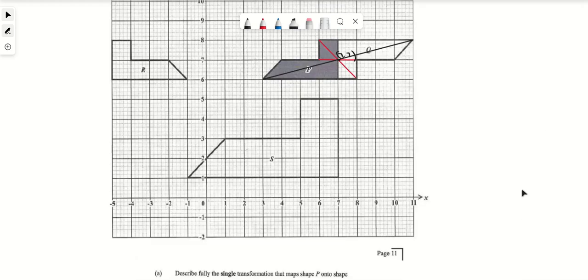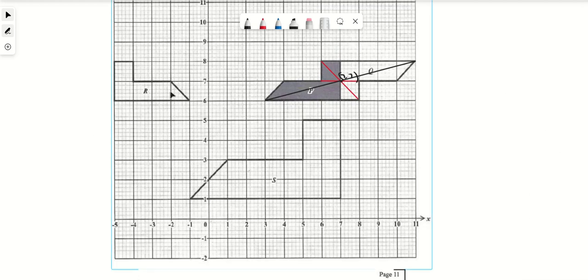Now the next one they asked was P to R. So we're going to compare P and R. We see that they are inverse of each other, so they are in inverse direction. The first thing you do when you see that is you know that it's a reflection. Because it is a reflection, we are going to count from one coordinate to the other corresponding coordinate. So it's 1 unit, 2 units, 3 units, 4 units. So we know the distance from P to R is 4 units between two corresponding points.